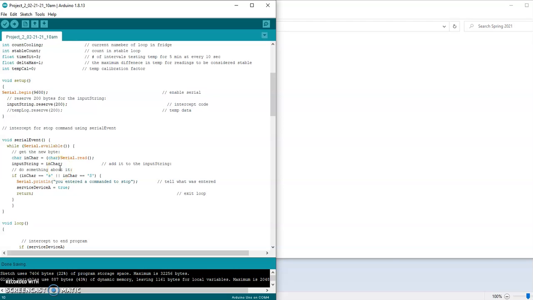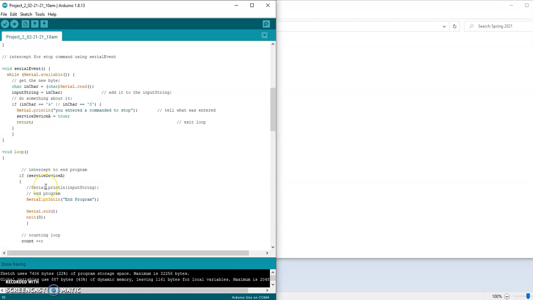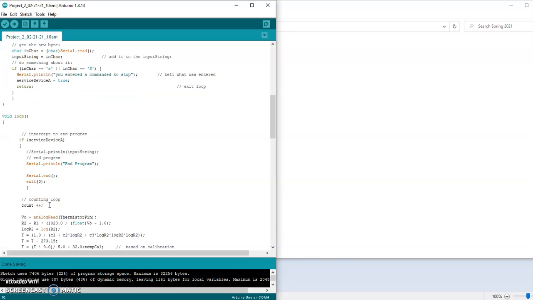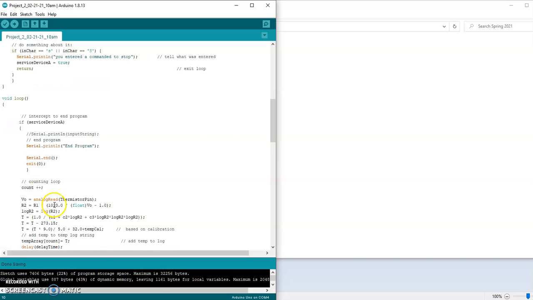If this is ever triggered, then it's going to stop the code and exit out, and that will be our interrupt. The next thing we have here is we start the program and we say if there is a serial interrupt at any point in the code, then it will apply a stop here and stop the code over there. This is where it's applying the stop.